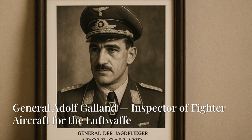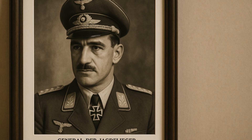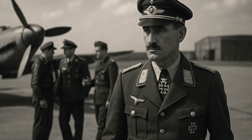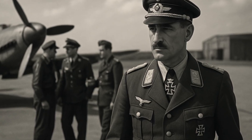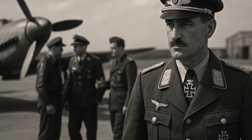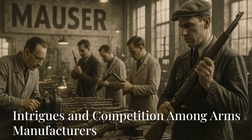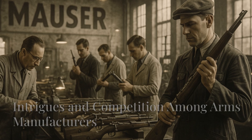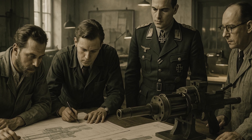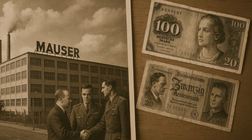From the very start, the project had the support of the top brass in the Luftwaffe. General Adolf Galland, a famous ace pilot and inspector of fighter aircraft, personally watched over the work. Galland was a man of action — he hated delays and demanded results. His visits to the factory always brought a tense silence. The engineers knew that not only their careers were at stake, but also the future of the air war. Galland understood that without this new weapon, his pilots were doomed. But not everyone was happy about Rheinmetall's success — other companies like Mauser tried hard to push their own designs, such as the MG213 cannon. There were tricky plots, slow paperwork, and sometimes even outright sabotage. Everyone wanted a piece of the war contracts.